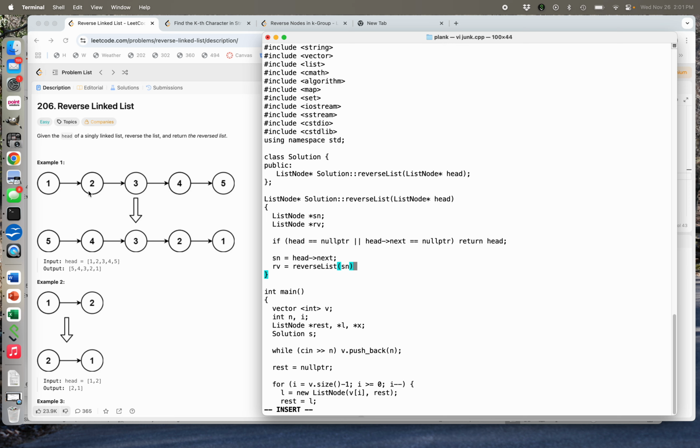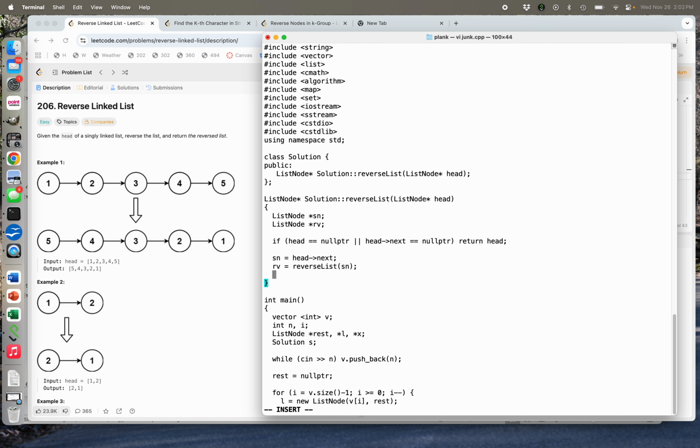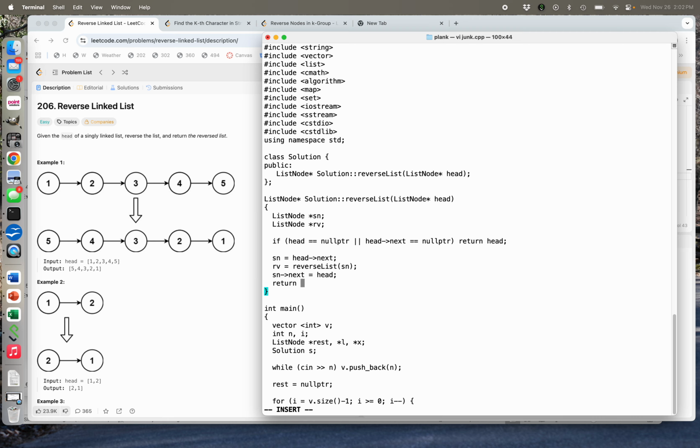The list starting with this node, so that's going to reverse these. Now we're going to have a reversed list sitting in RV, but SN is still pointing to the 2. So now we can say SN arrow next equals the first node, which is head. And then we're going to return RV.